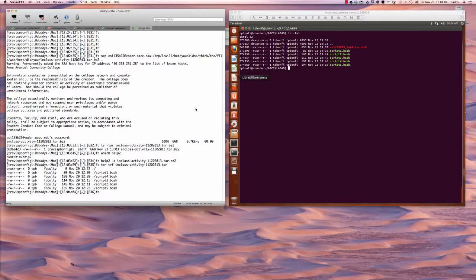So not only did we cover moving the file from its original directory into your home directory, we also covered how you would take that file, move it over to a remote VM that you've got on your external hard drive, or, as we just showed, how to do it with your Mac system, how to uncompress the file with the bzip2 utility, how to untar the contents of the file so that we can get to the actual text files.